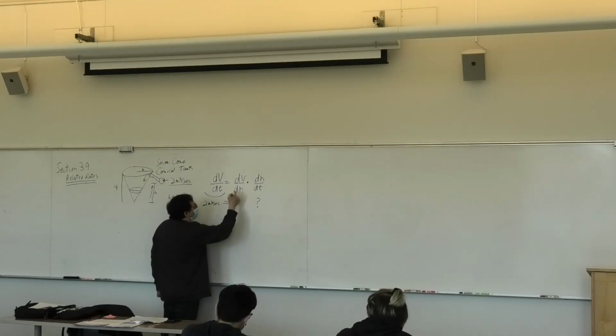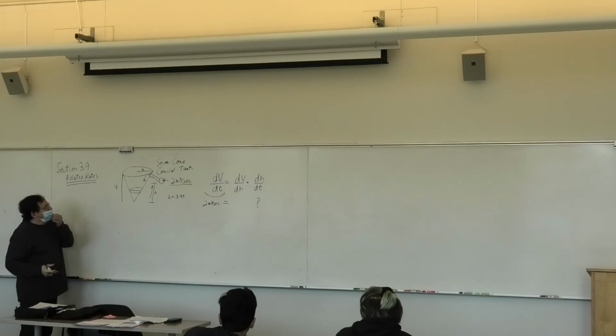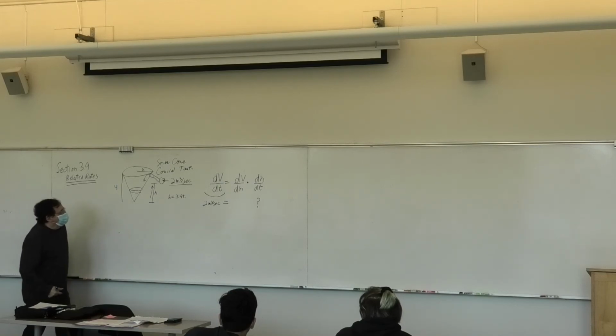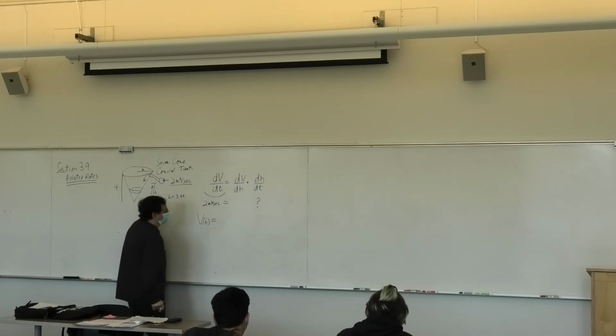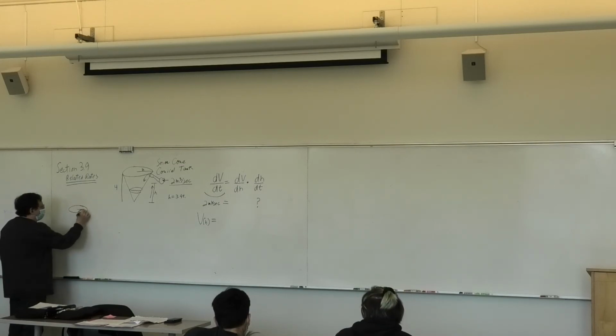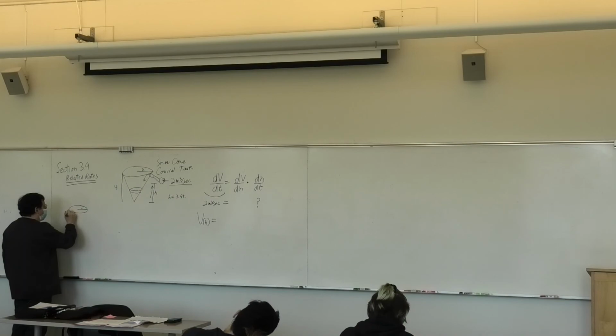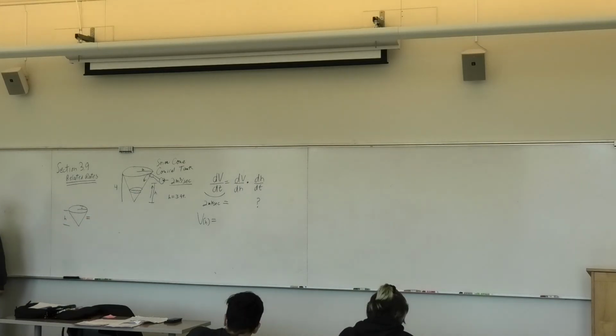So what we really need here is dV dH, the change in volume with respect to h. Well, that means we want to know what the volume is with respect to h. And therein lies the stumbling block of geometry. So now we have to think about the volume of a cone. If a cone has a radius of r and a height of h, anyone remember the formula?